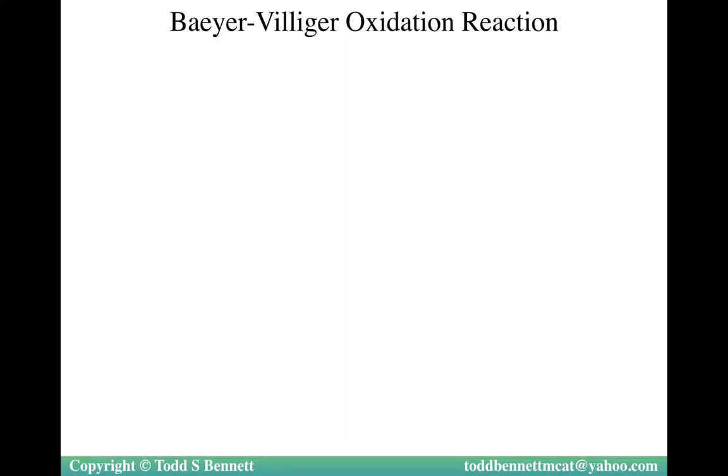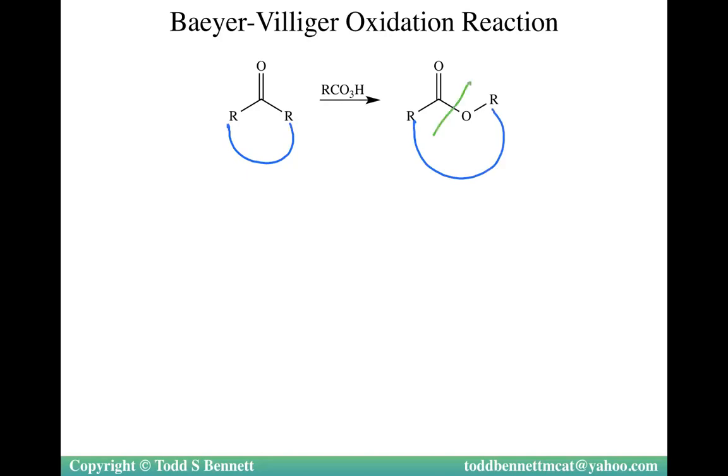The Baeyer-Villiger reaction we actually looked at as a way to break open a ring system. It inserts an oxygen into a carbon-carbon bond where one of the carbons is a carbonyl. So you'll know it inserts an O. If it happens to be a cyclic structure, then you can hydrolyze the ester and break the ring open.